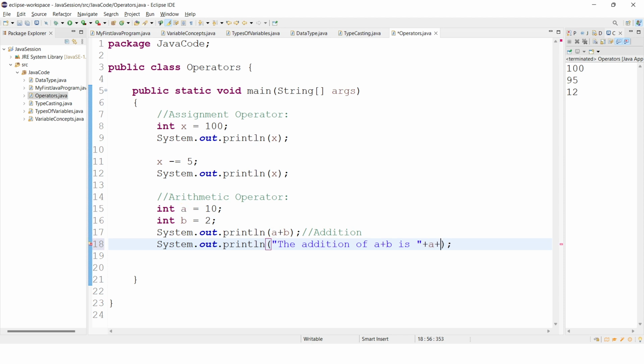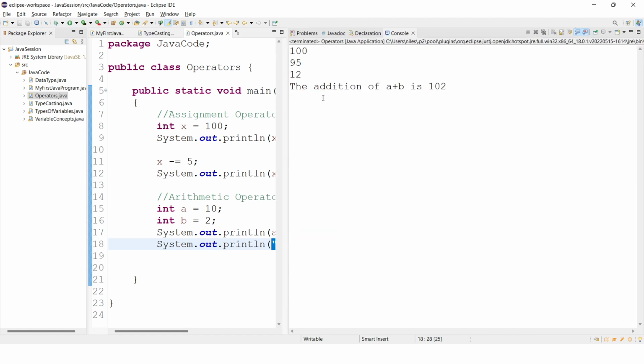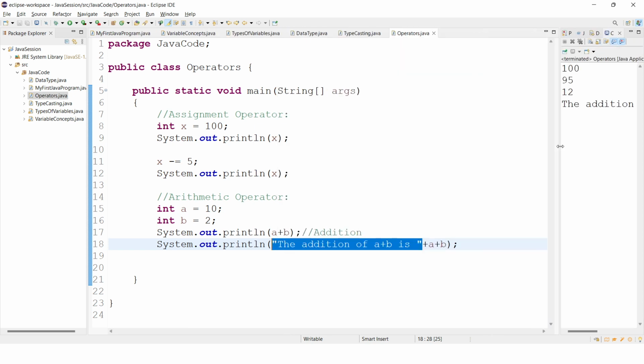So what it will do is, it will try to add, but it will see that this is a string, right? So it cannot be added, so it will concatenate. Let's see the result. The output will be the addition of a plus b is 102. See, so here it simply acts as concatenation, that is linking the two.